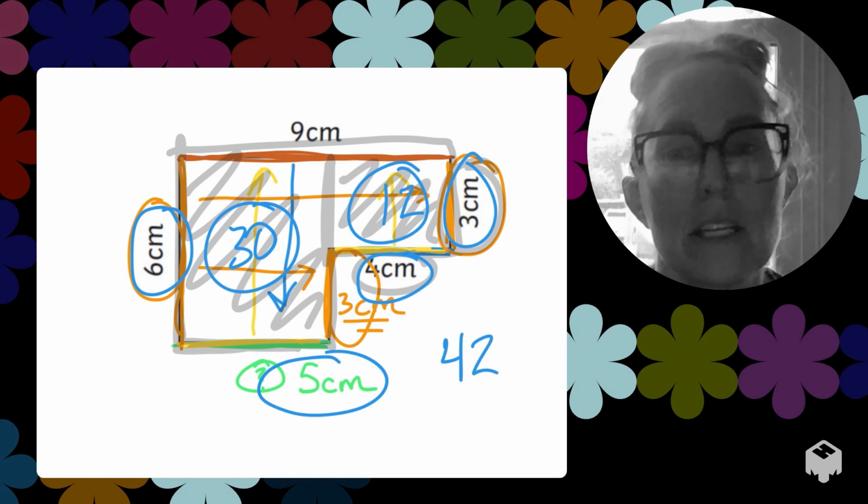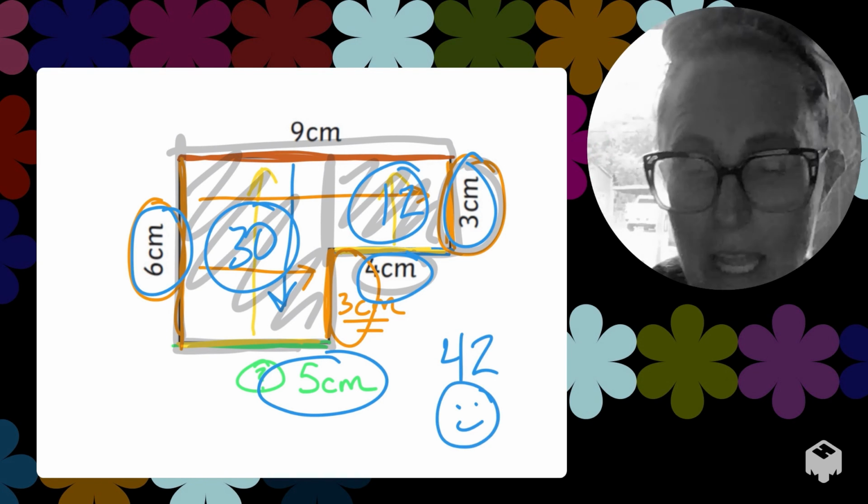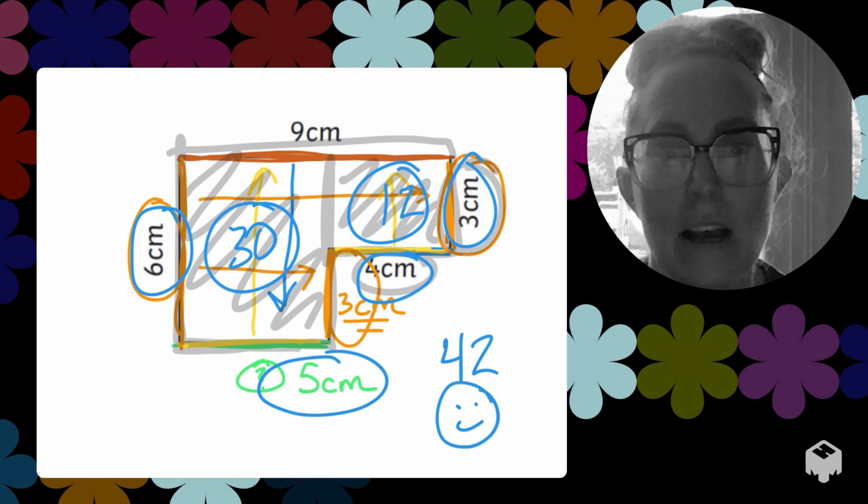And once I get the 2 areas, I can join them together, and that will give me the area of the weird figure. So I think that this will be a fun week. We'll do some hands-on projects with perimeter and area as well. You guys did such a great job that it's just time to play and explore and get better at it. So I think it's going to be a fun week.